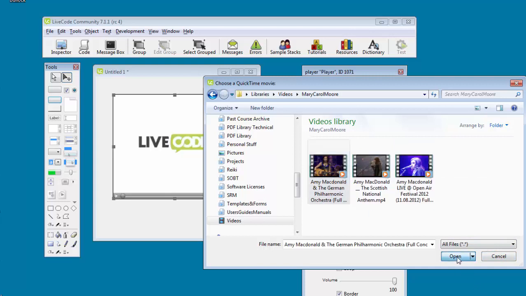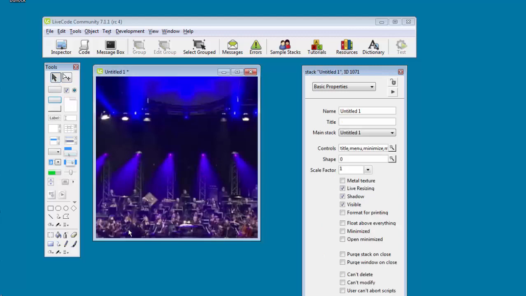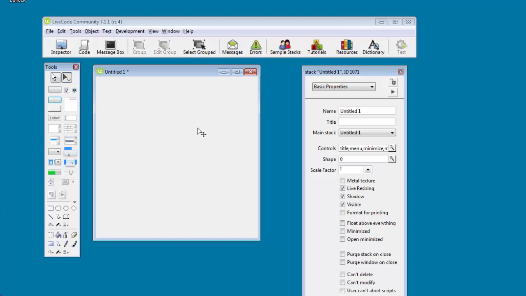I don't know what file format this is. Guess not. I'll have to find another file that I know it'll run. I need to get a folder full of files that this can be used with.